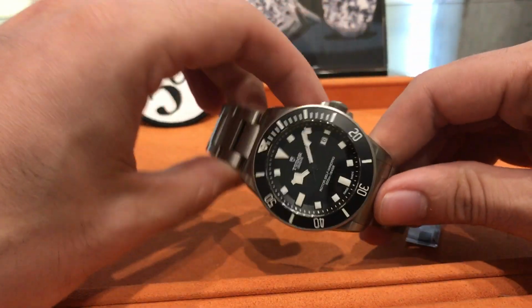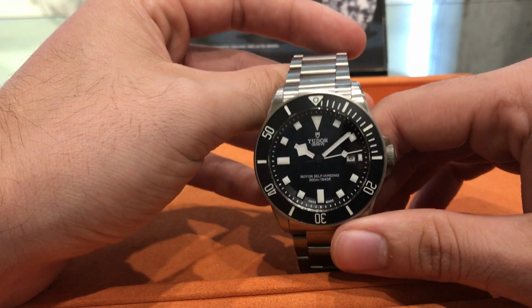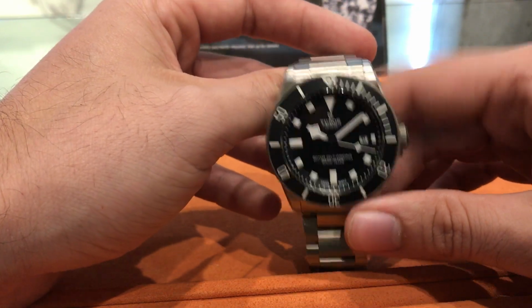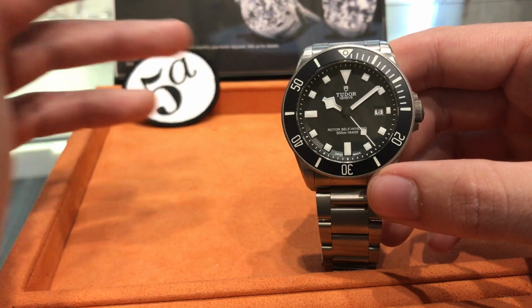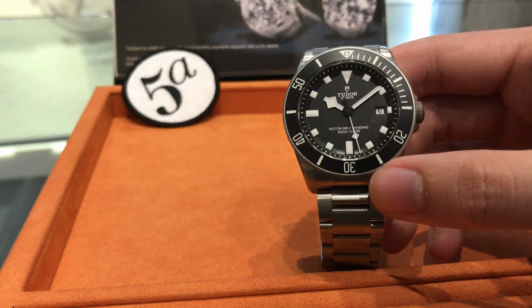Immaculate condition, fantastic watches, great people. It's about the story, the heritage, and how it makes you feel, and know that you're going to people that you can trust who check off all the boxes for you. It's not just an eBay deal and you get stuck with an aftermarket cost.